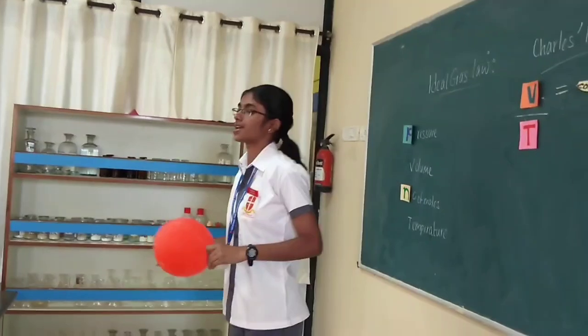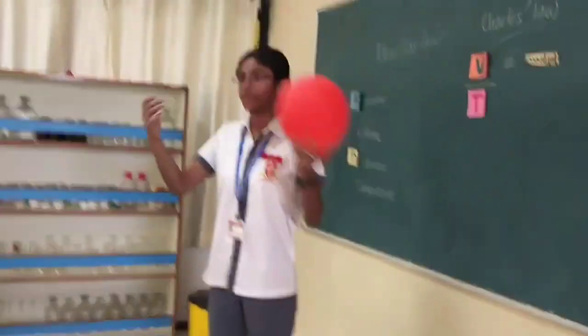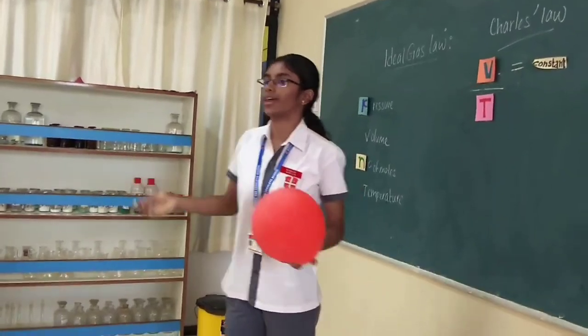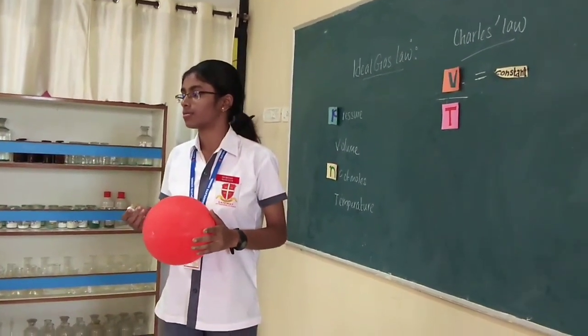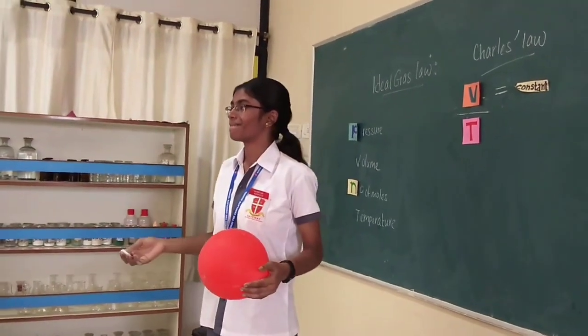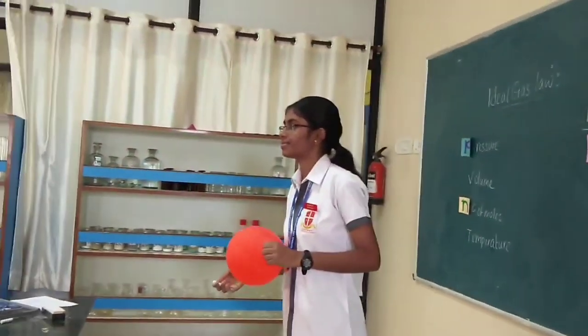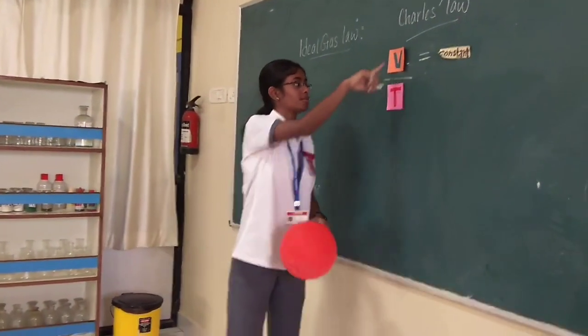Directly proportional, yes, exactly. And why do you say that? It's simple, common sense. It's just when solids expand on heating, right? So when you heat something, the volume increases. And why is it that the volume increases? Because more kinetic energy is gained by the molecules, right? So they'll be hitting towards the walls of the ring. Exactly. So volume and temperature are both directly proportional.